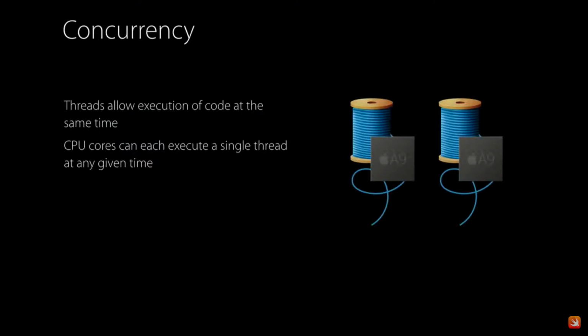We have to start by introducing the idea of concurrency to your application. Concurrency allows multiple parts of your application to run at the same time. On our system, you achieve concurrency by creating threads. A CPU core can execute one of your threads at any given time, but the penalty for introducing concurrency to your application is it's much more difficult to maintain your thread safety. The other threads that you've introduced can observe the effects of you breaking your code invariants while you're performing operations on other threads. This becomes a bit of a problem.